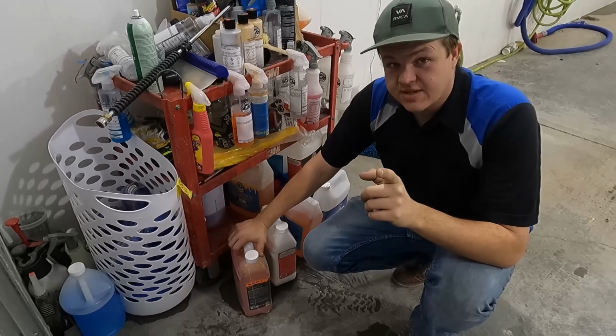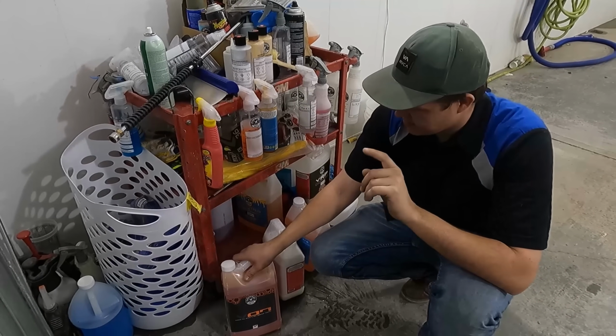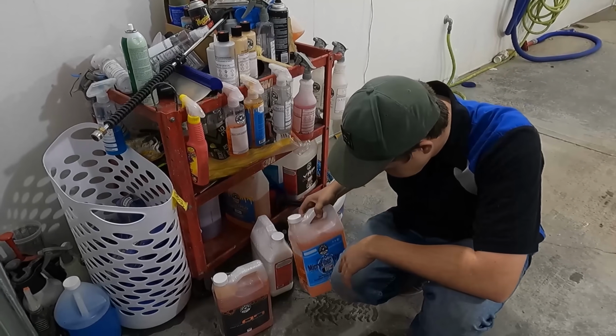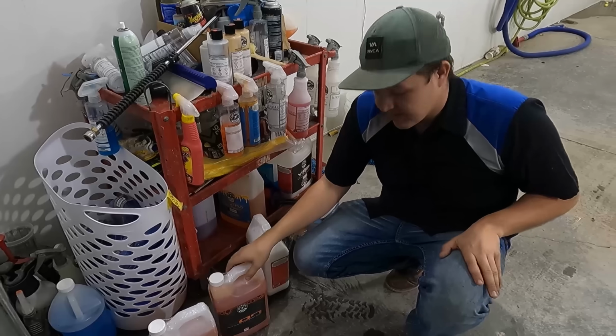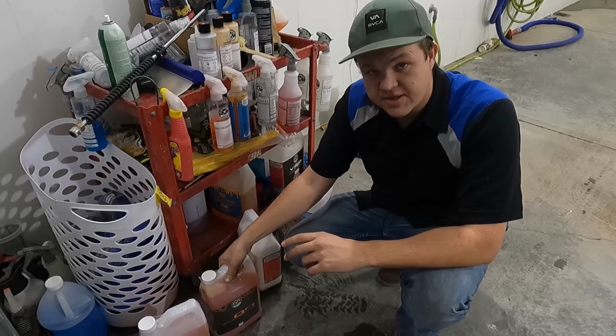Just about every single chemical that we use is made from Chemical Guys. They have the best car washes, they have the best cleaners. Everything we use is Chemical Guys. We love it. We even use microfiber wash from them. We reuse our microfibers, wash them. We have a laundry room upstairs that my guys can use to clean up all the detail rags.